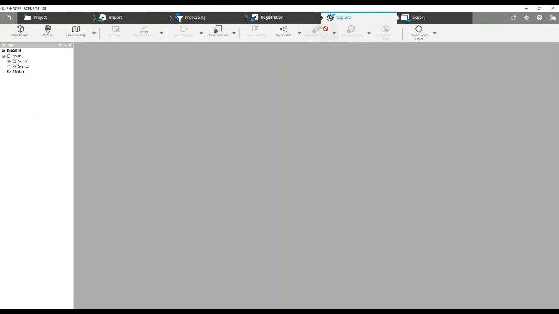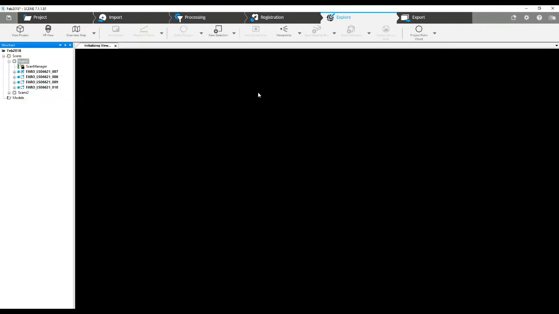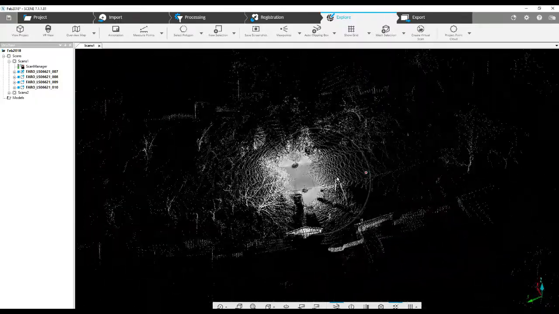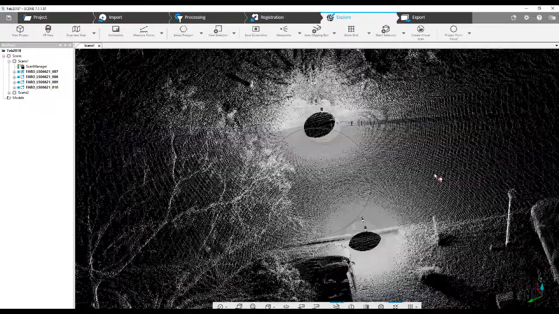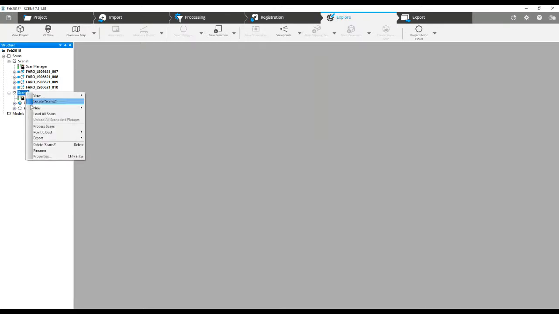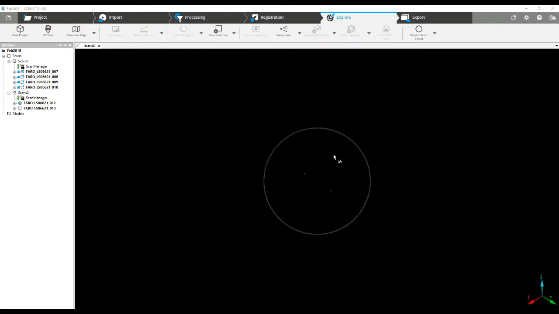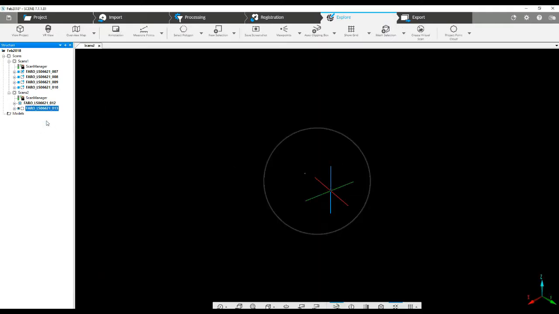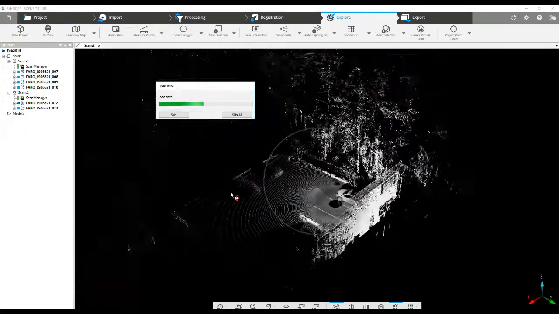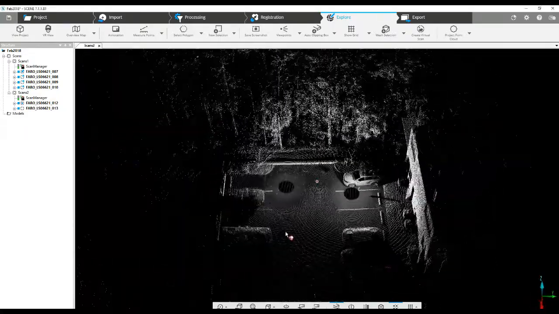So now, by jumping into our Explore tab, we don't want to try to take a look at the two projects together because they are not going to be put together. So for instance, here's our first scan. We'll just take a look at it in 3D view. And it looks just fine. Looks like we've got two scans on each side of the road. And the second scan project in a different location, we're going to take a look at that. And again, it looks like it came together just perfectly.